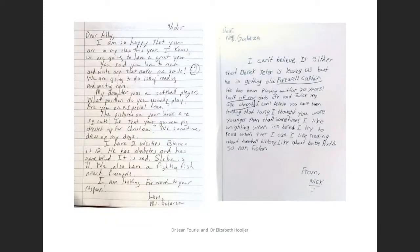Here are some examples. What happens is the teacher starts off, and depending on the age of the learners, you can see this entry that the teacher has put in here is for learners who are certainly not foundation phase. In foundation phase, you would start off your entries very simply, with words that you know that the learner is going to read.